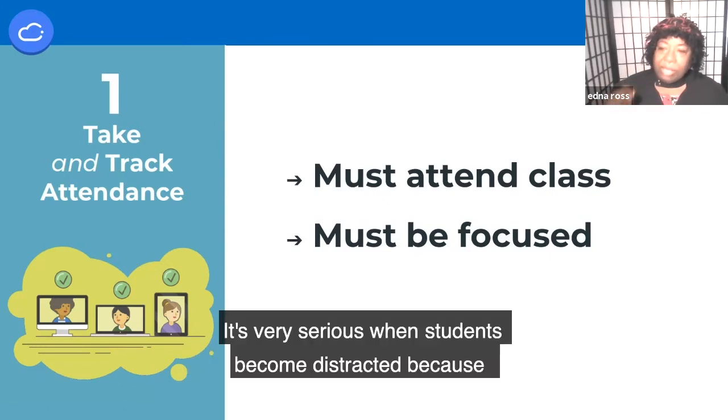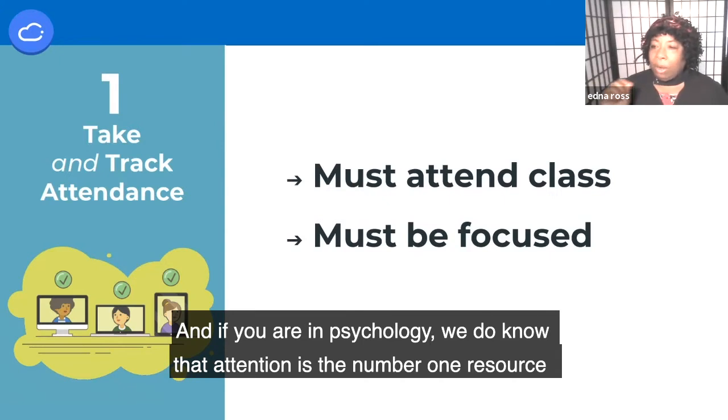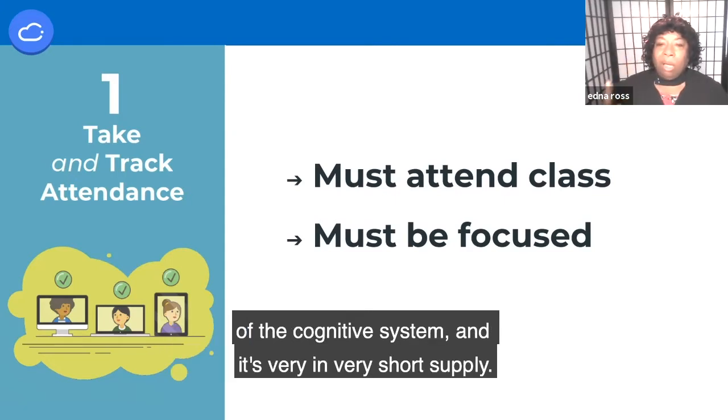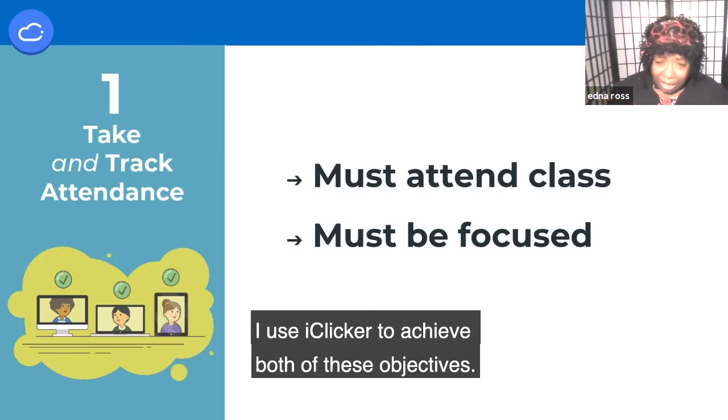It's very serious when students become distracted because they are not focusing and paying attention. And if you are in psychology, we do know that attention is the #1 resource of the cognitive system, and it's in very short supply. So how do we get kids to attend class, and how do we get students to remain focused? I use iClicker to achieve both of these objectives.